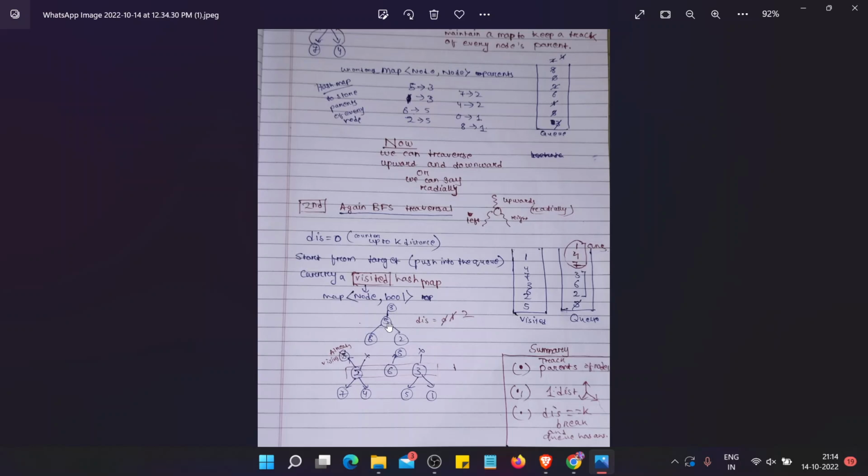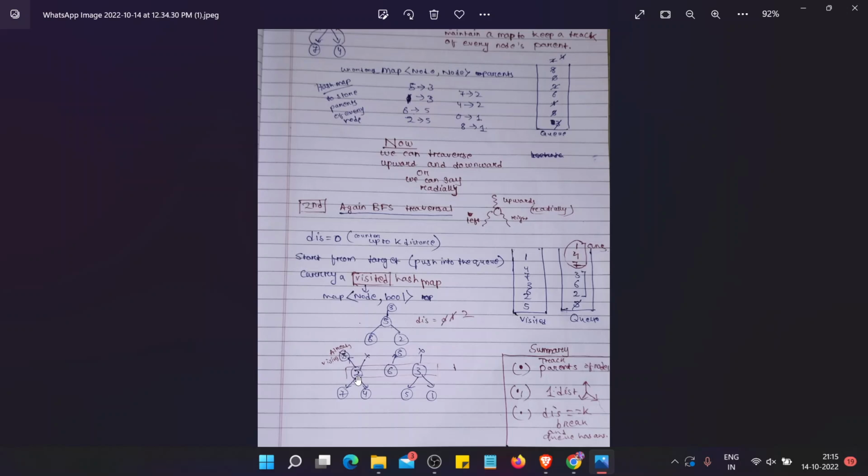Now I have to check for 2, 6 and 3, and I also have to carry a hash map, visited, that keeps track of the nodes that we have visited. If we have visited a node, then there's no sense in visiting it again.